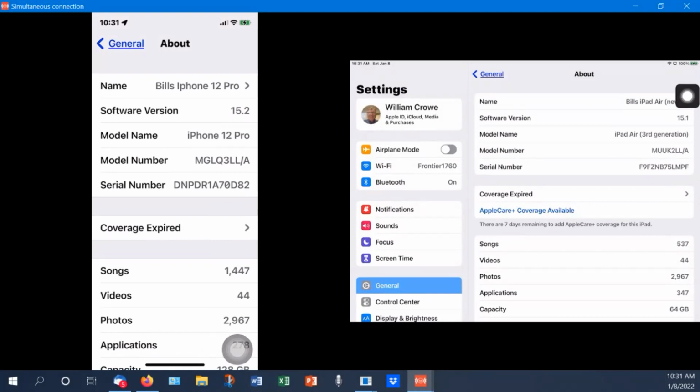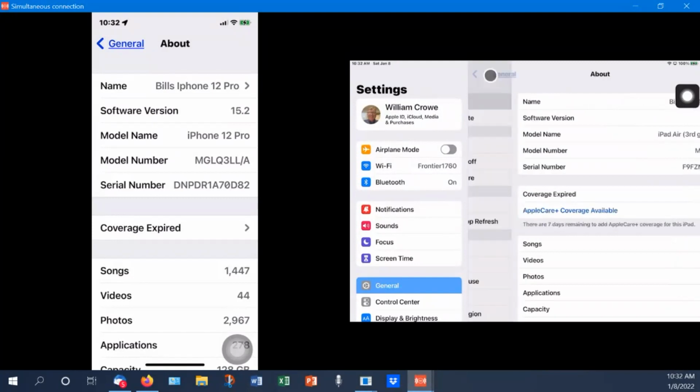It used to be, about 2 iterations of the software versions prior to this one, I think it was in 13, that the operating system was the same on both devices. So they just had your iPhone, iPad, iOS. They've changed that now where they are separate operating systems, although they seem to be keeping in sync with the number. So it says software version 15.2 on my iPad, and it looks like I have not updated to 15.2 on my iPhone. Even if I update and it says the same, the functions and some of the way it works will be different between the iPhone and the iPad.